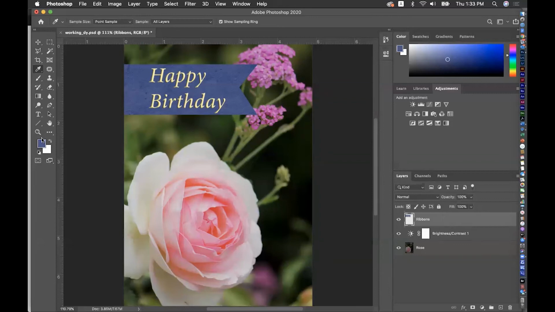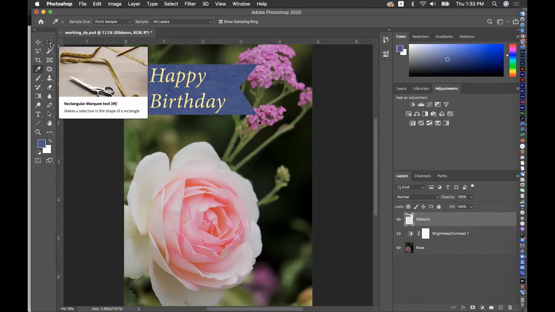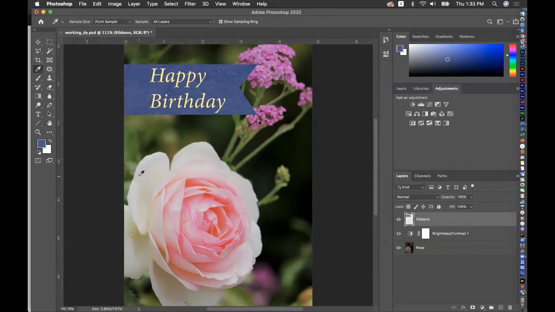And then we're going to get our marquee tool, the rectangular marquee, which is up here. Again, that's an M on the keyboard. So if I back off and just press M, it'll select that tool. So again, it's good to learn them if you can.